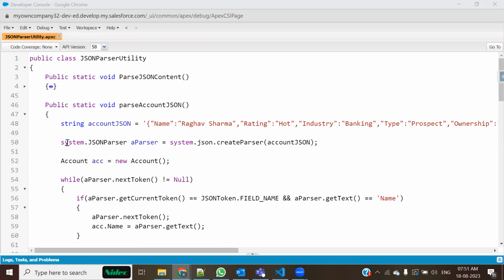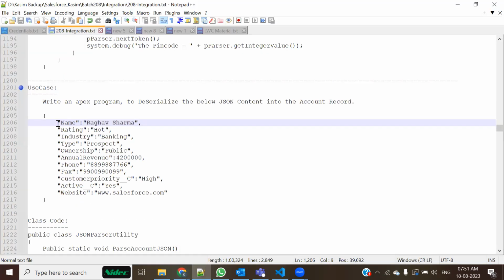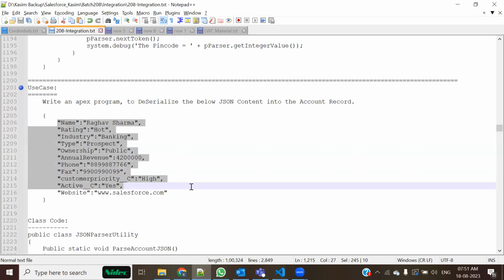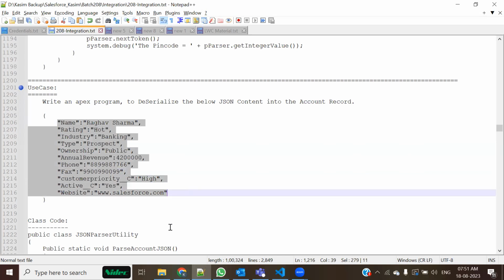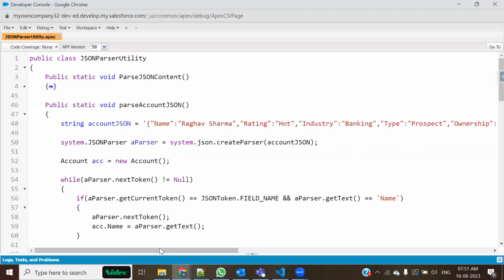How many lines of code there would be depends on how many parameters, how many entities of JSON there are inside this payload. So that completely depends on how much data you have to parse. Based on that, the number of lines of code is dependent.